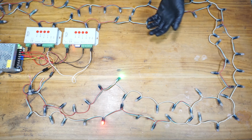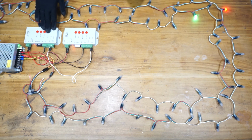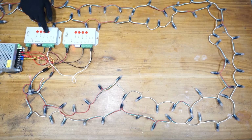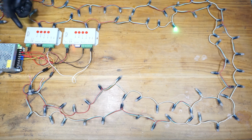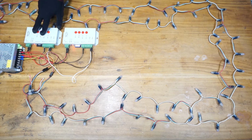Alright, let's see what will happen when we press the buttons on the second pixel LED controller. I'm going to press the speed minus button to reduce the speed. As you can see, nothing is happening. I'm going to speed up using this speed plus button. Alright, I'm going to change the mode. As you can see, none of these button functions are working.